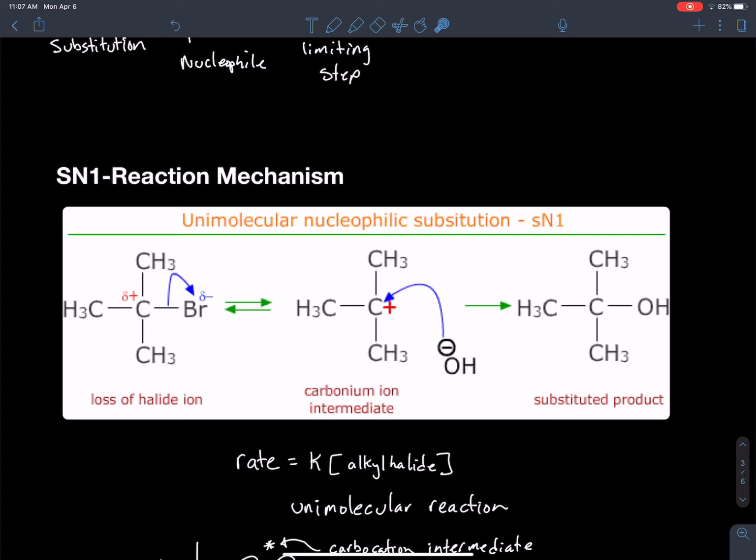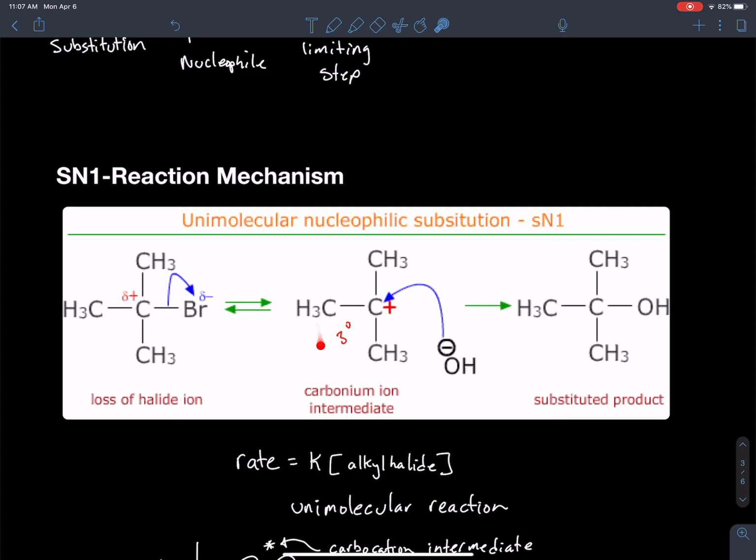And that's what happens. Okay, so here I have a tertiary carbon, 1, 2, 3. This is a tertiary carbon. SN1 reactions really only happen with tertiary carbons because when it breaks apart, it forms a positively charged carbon. And that positively charged carbon needs help from its neighbors. It needs donation of electrons. Okay, if there were hydrogens attached here, the hydrogens couldn't donate electrons. It couldn't stabilize that positive charge. So SN1 reactions only happen with tertiary carbons. Okay, that's a very important thing. I'll write that here. This tertiary carbon is really, really important.